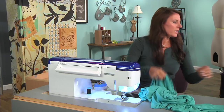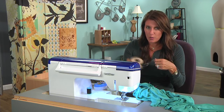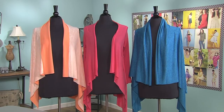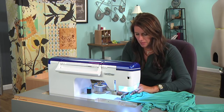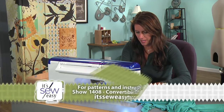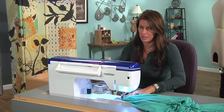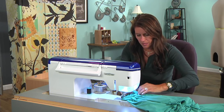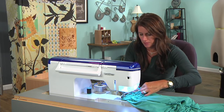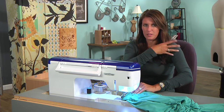We're going to sew the sleeve in, but one more thing: if your fabric has a lot of stretch where your armhole is drooping, use clear elastic and sew that in at the same time. The blue one and the peach one on the sweaters behind me needed this. I just have my sleeve side up, which is fine — usually I sew with the sleeve side down, but in this small opening it's hard to see. Make sure you match up the shoulder notch on the fabric and the shoulder notch on the sleeve — that's really important. Even though the sleeve came from a different pattern, the shoulder needs to match, or when you put your top on, your sleeve will skew the wrong way.